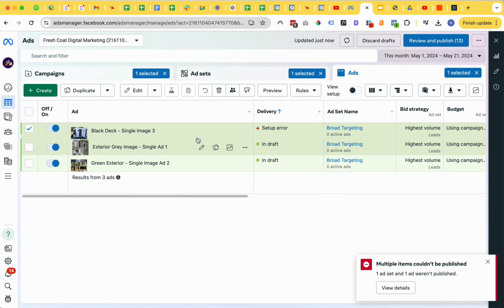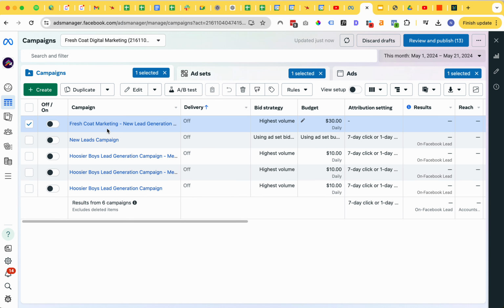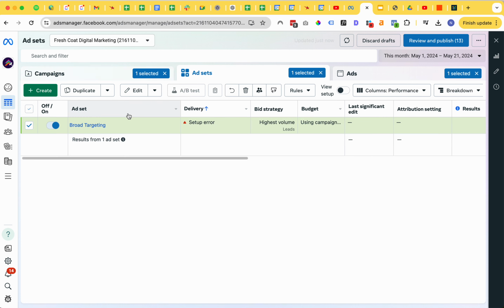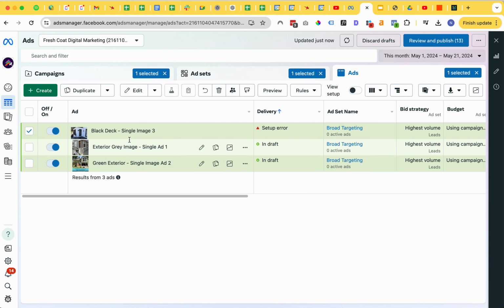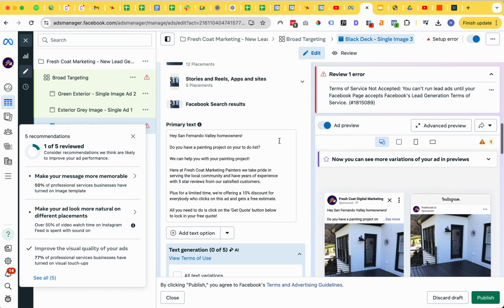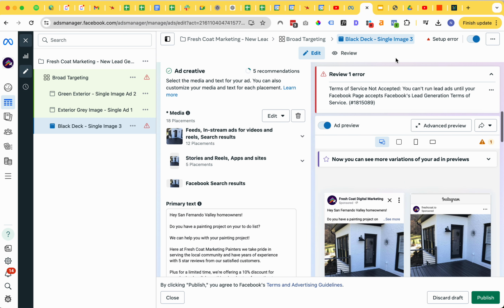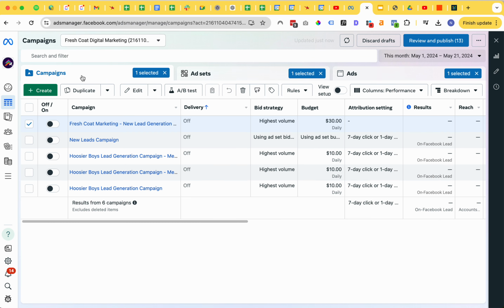Okay, and so at this stage, we have 3 ads here. And typically we like to do a carousel ad and video ads in here. So depending on the content that you have, you got to work with what you have here. And so these are the 3 ads here. Don't worry about this setup. This is just from the form. And so now we have the campaign at $30 a day. We have the broad targeting, and then we have the single image ads, and then we have the forms here, which we created, right? So people can answer the forms there or fill out the forms, and then we'll get the lead there. Okay, cool.